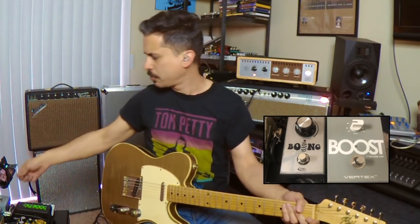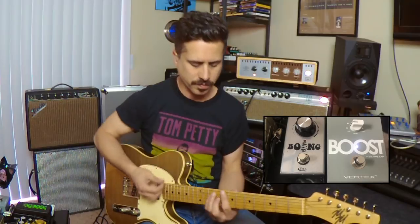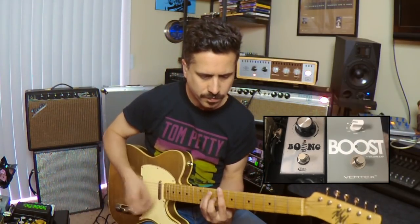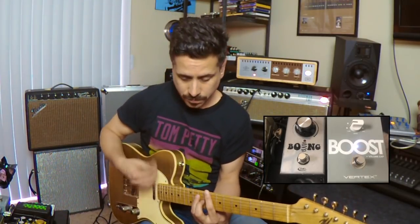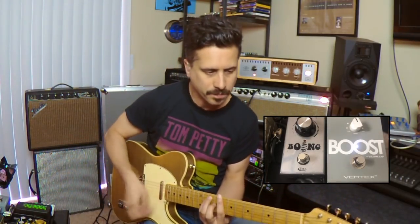So if we kick in the boost, one of the things I like to do is always try to match the tone from the pedal on and the pedal off. Pedal on, pedal off. Not much difference. That always tells me I have a good product. I can feel that the tone's gotten a little bit bigger already, so let's go up to maybe about 11 o'clock and hear what we get.